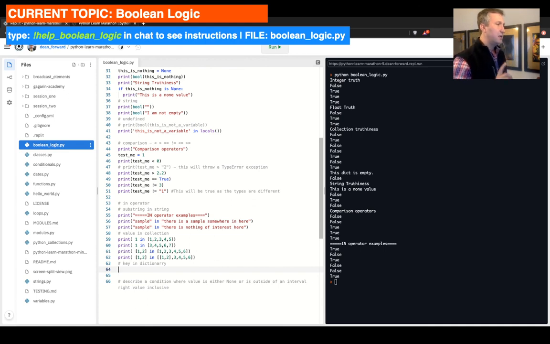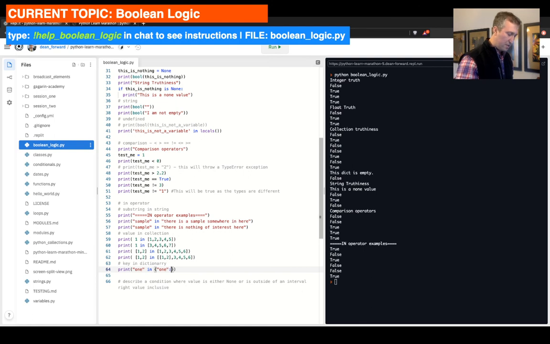So there is a meaning for in as a query against a dictionary. The cool thing with a query against a dictionary is that, by default, it is looking for whether a particular key exists in a dictionary. So let's do this print. Let's look for key of 1 in our dictionary.